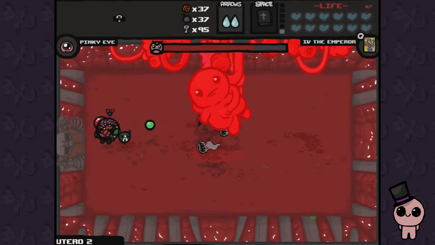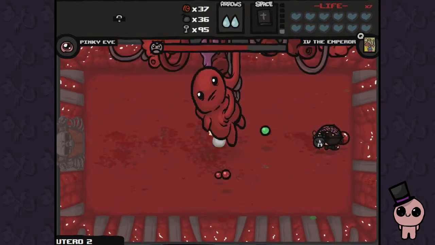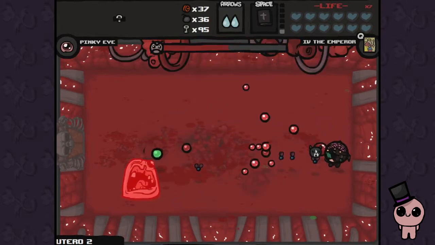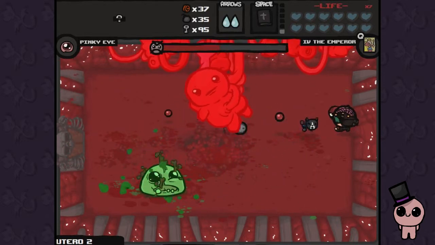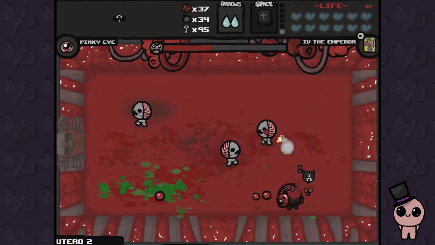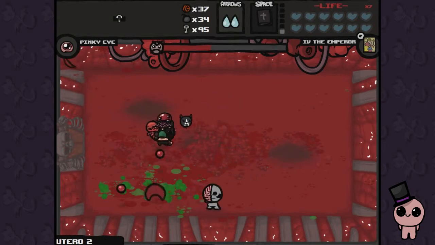We could probably do some crowd control bombs here. That would probably be wise, but we're dealing so much damage that I don't expect this fight to be... Yeah, we're already halfway through. Whoa! I didn't even notice. That's insane. Have we ever done a Mom's hard fight this fast? Never mind. This is going to take a bit longer.